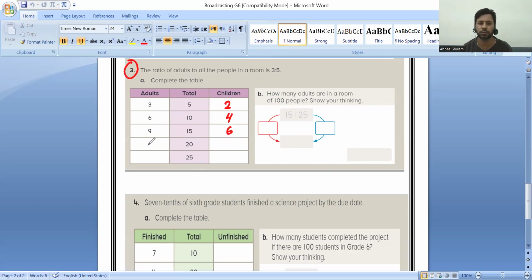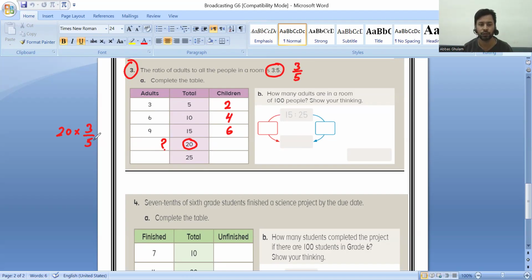But in this question, the first thing is, this is the question mark. We need to find it out. How can we find it out? He already gave me the total. I will write here total. Total is how much? 20. We already have the ratio. What is here? 3 out of 5. We can also write a ratio as a fraction like this, 3 out of 5.